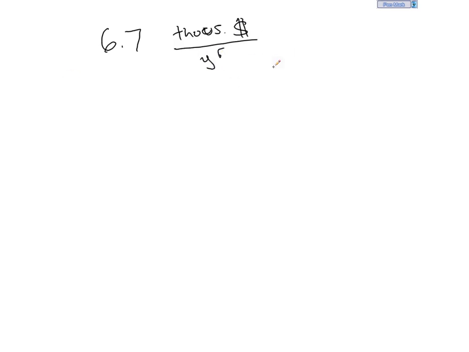Okay, well that's if we averaged it out, right? So if every year the house increased by the same amount, it would be about $6,700 per year. And if you prefer, you can put it over 1, and that way you can see it's $6,700 per 1 year. Okay, so we know that our price initially started at $120,000, but it's increasing each year by $6,700.